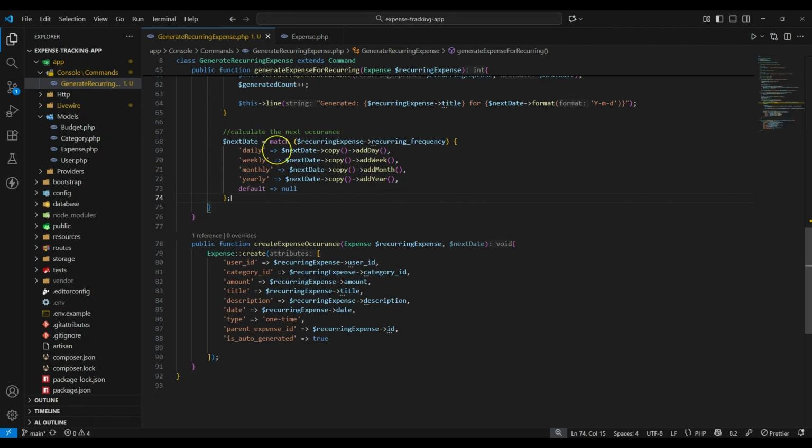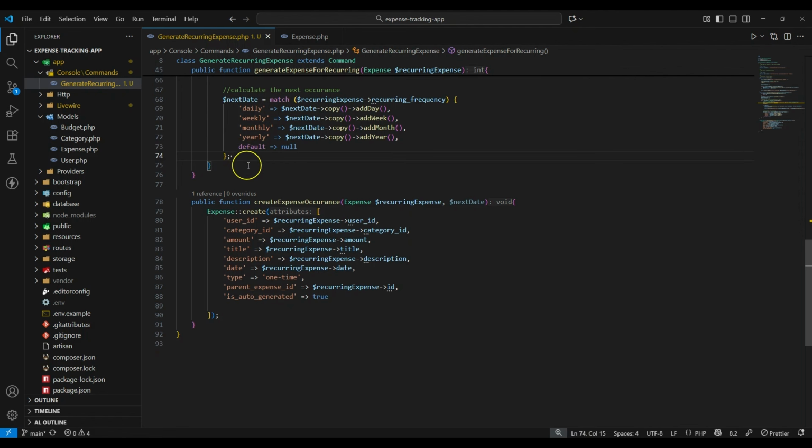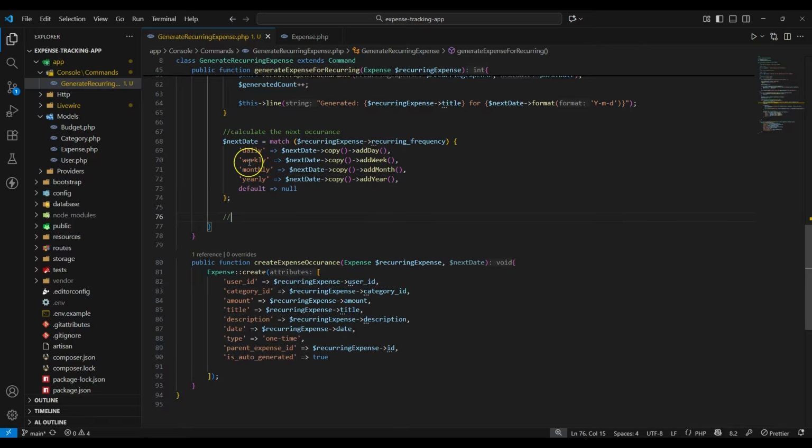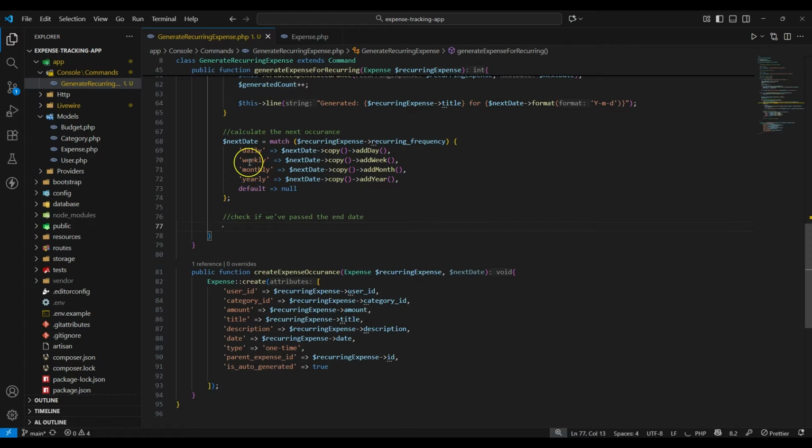Okay, and after that we are just going to have the following check down here. So we're going to check if we have firstly the end date of this recurring expense.